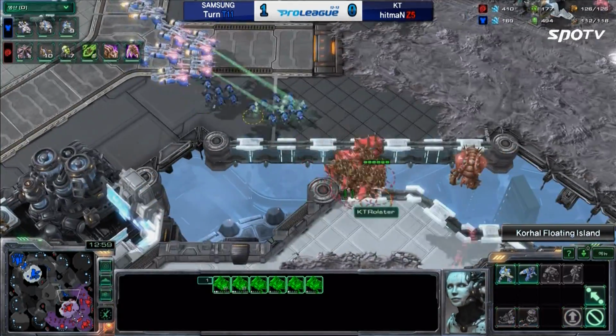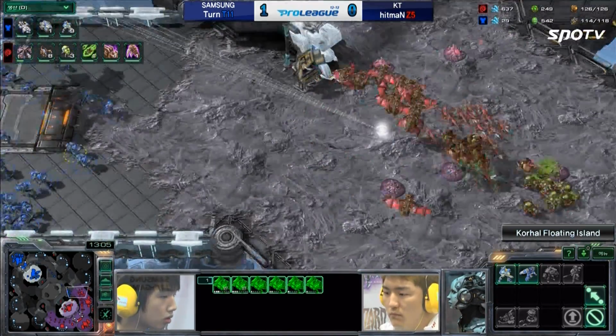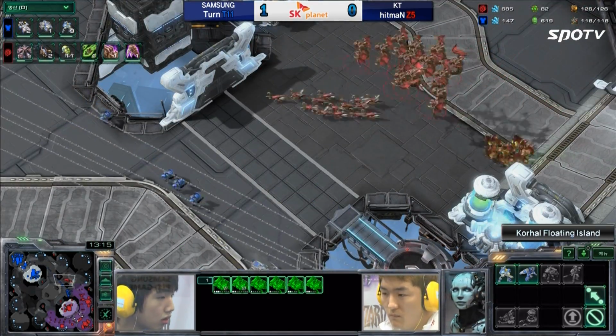Oh, the Mutas. Okay. Needs to be careful about hitmaN reacting in time. Yeah. He's got a lot of Banelings being added into this army here. Going to try to go for a flank here. And this is really nice. There's no siege tank or Widow Mines in this main army.